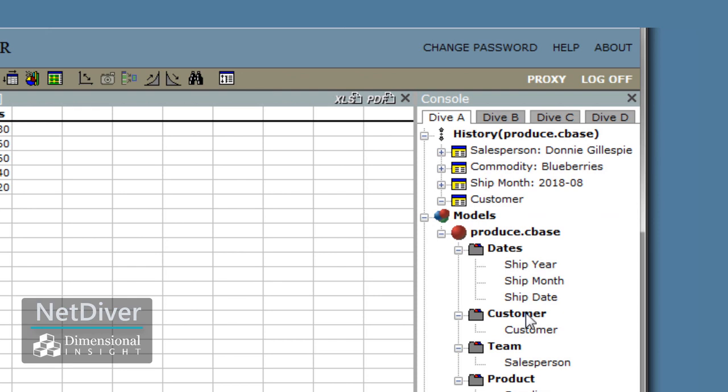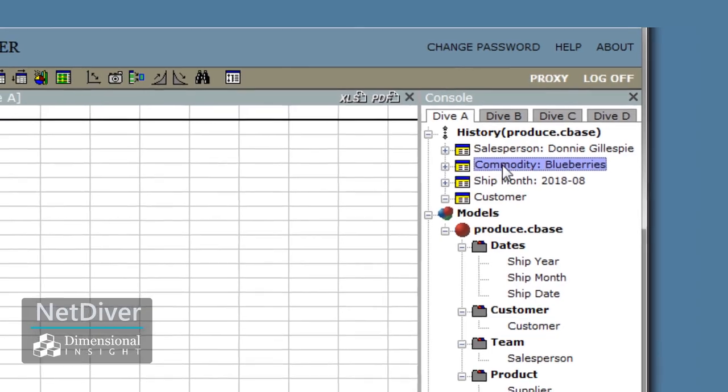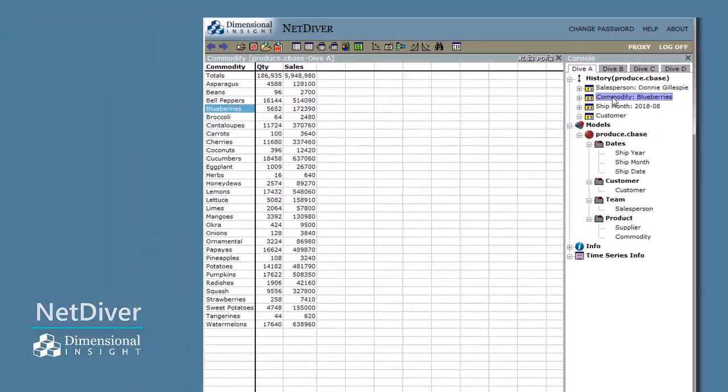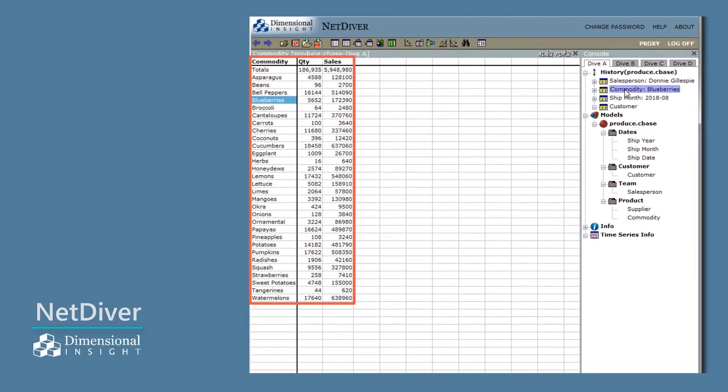For example, let's say we want to find the names of the customers who bought cantaloupes from Donnie Gillespie instead of blueberries in that same month of that same year. First, we'll double-click the commodity entry in the history list. NetDiver brings to the front the dive window in which we selected the data value blueberries.